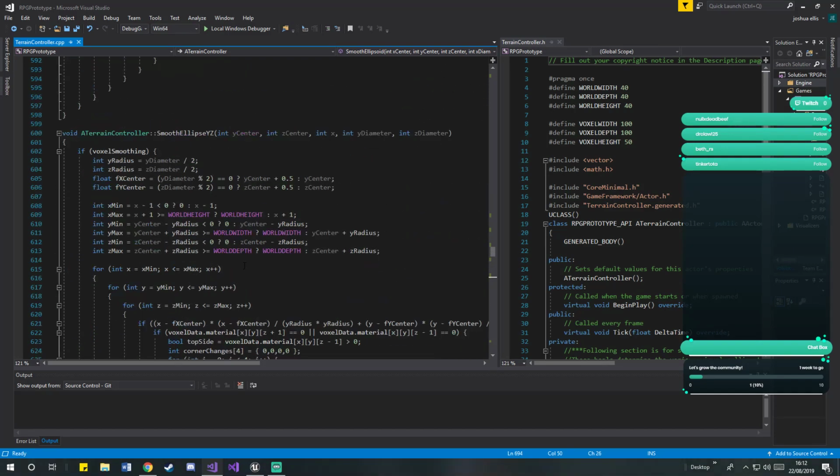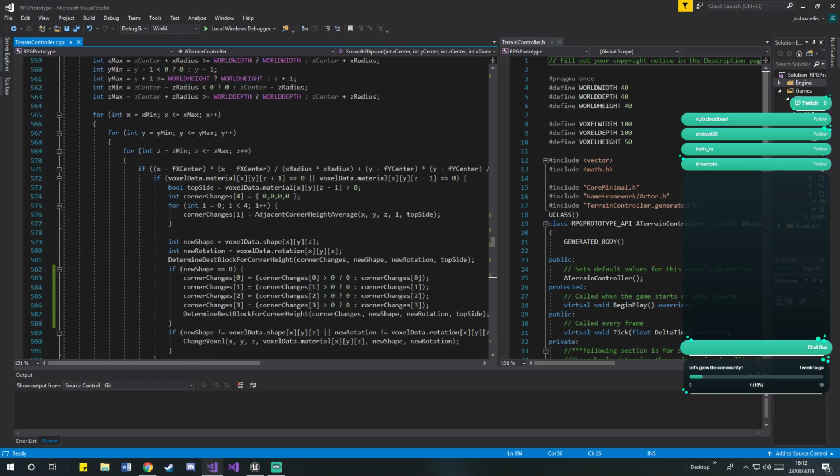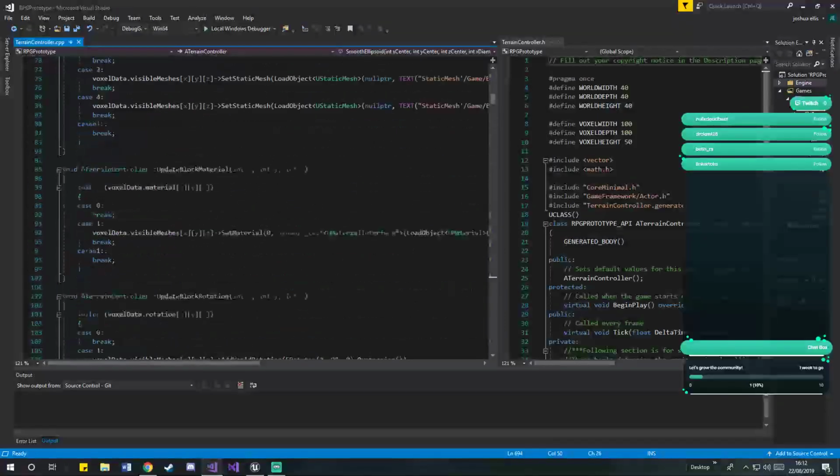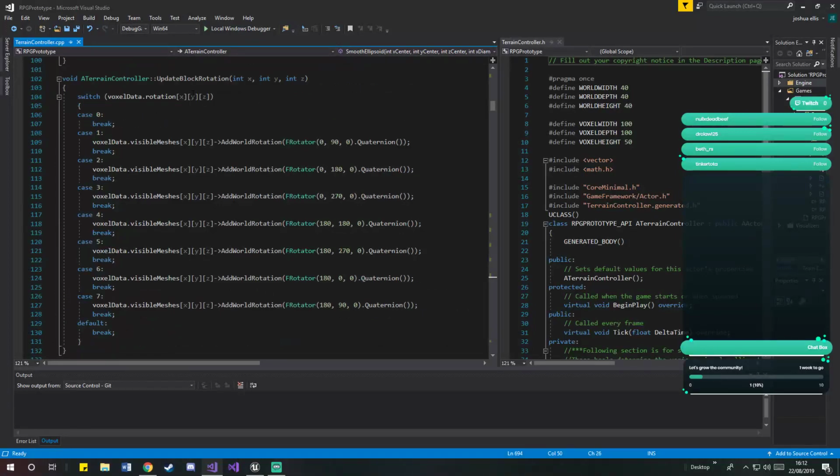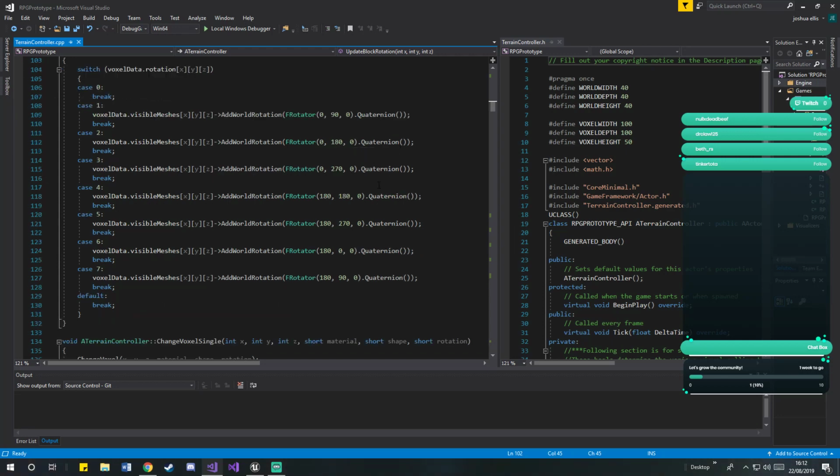One of the things that I did before when looking at these rotations is I edited this function here, it's update block rotation. So this happens when a block is first spawned into the scene, and it basically should just change the orientation of the block. It's that simple. So what I'm going to do is mess around with a few of these values, see which ones affect what, and see if I can correct some of the issues that we're having.